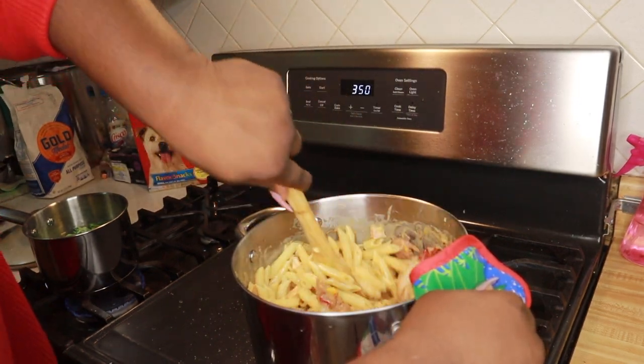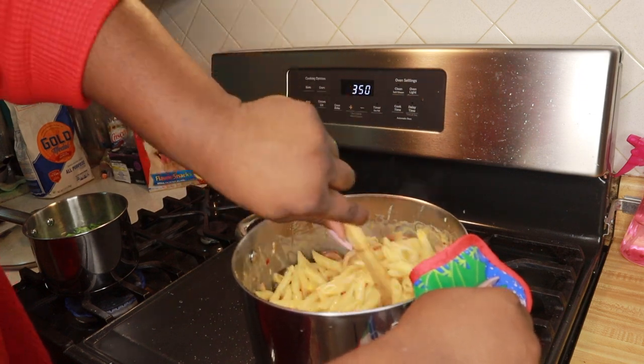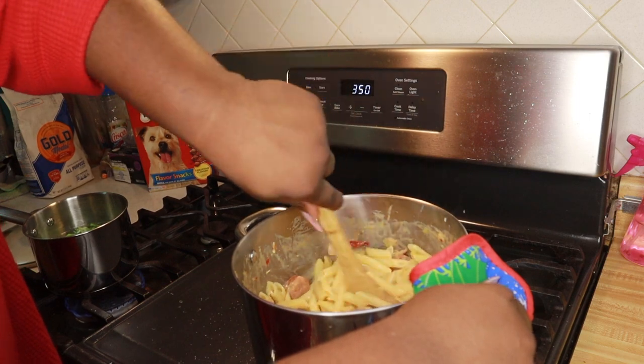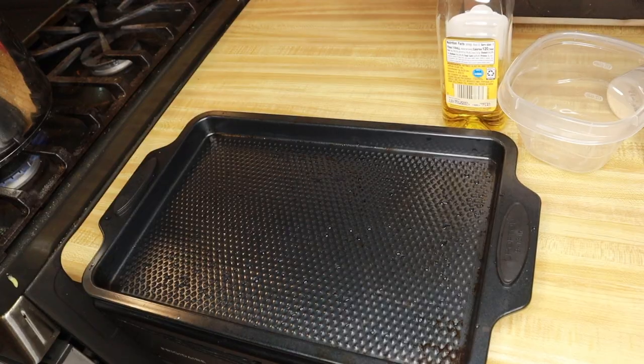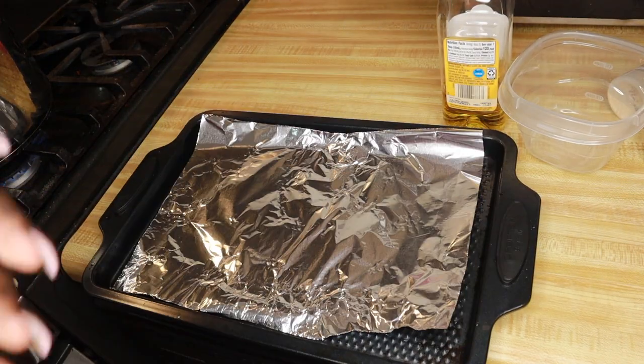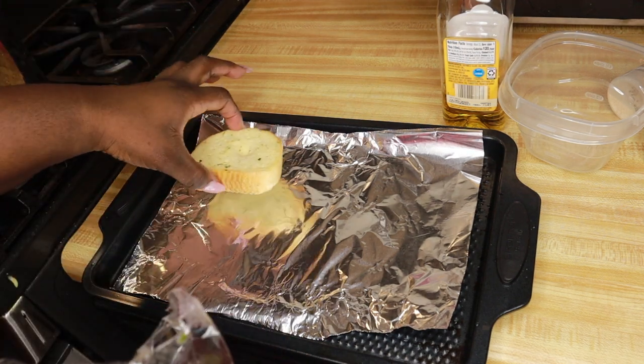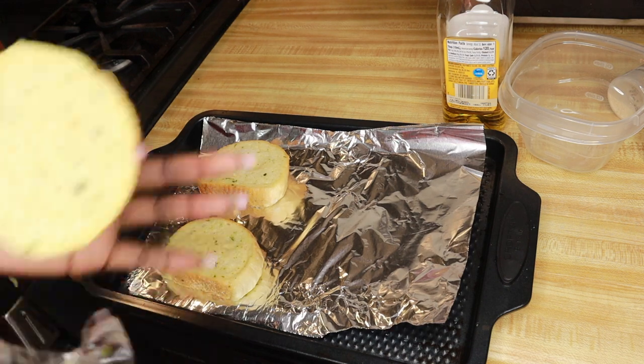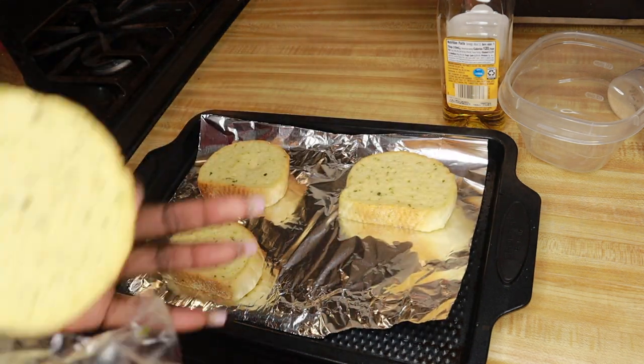So here I am stirring it up and just making sure that every piece of noodle was coated with the cheesy, yummy goodness. Okay, here I am putting my garlic bread onto a pan so that I can throw it in the oven really fast. Just kind of toast it, you know, who doesn't love garlic bread? I love garlic bread. It's so good.